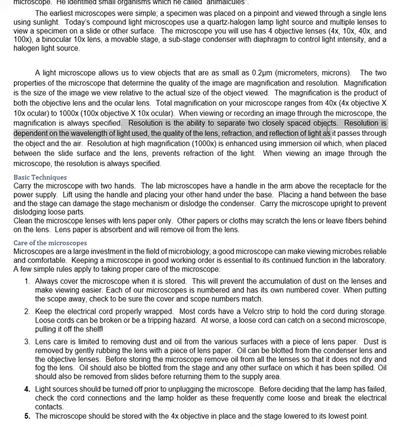Resolution, we've already talked about how to tell the difference between two objects that are closely spaced together. When you get to the 1000 magnification, in other words, when you use the 100x lens, that magnification is so strong that you actually have to put a drop of oil between the objective lens and the slide, or else you won't be able to see anything. The light will scatter. The only way we can keep it straight and get a good image is to put a single drop of oil right there on the slide, so there's no actual air gap between the slide and the end of the lens. We use the oil to bridge that gap.